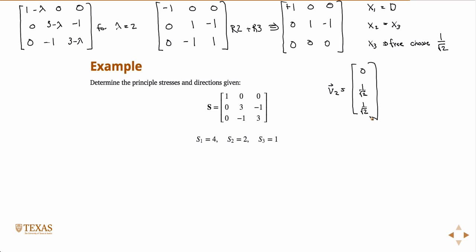You'll get the same direction, and they'll have the same unit vector. So if I choose x3 to be like 144 or something ridiculous, and then take the sum of the squares of the components and divide by the square root of that, it'll simplify out to the same answer. Because they're in the same direction, the unit vector will always be the same. The eigenvalues are just scalar numbers, right?